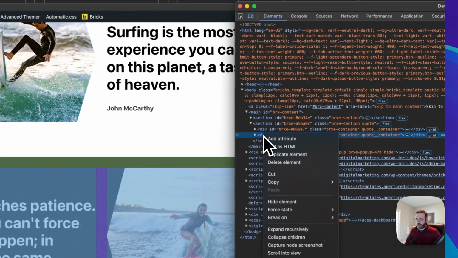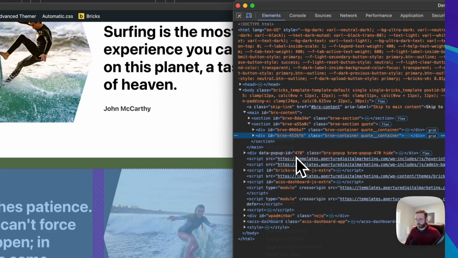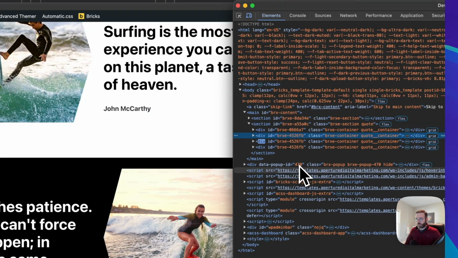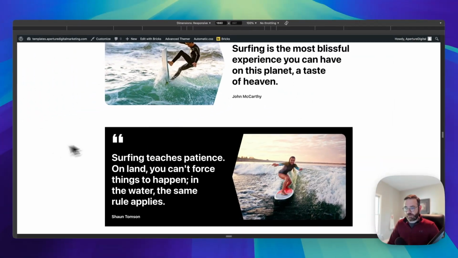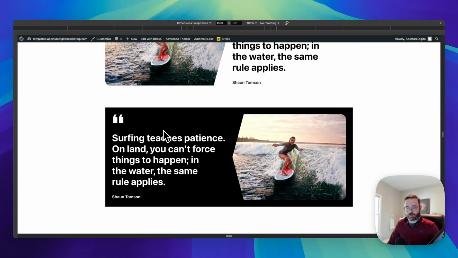So this last one with the black background, I'm going to duplicate that. And then I'm going to duplicate it one more time. And what you'll see is now we have an odd, even, and the styles just keep going down the page. You don't have to open the builder, change your styles. We let the CSS do the hard work for us. And that's the beauty of the nth-of-type.